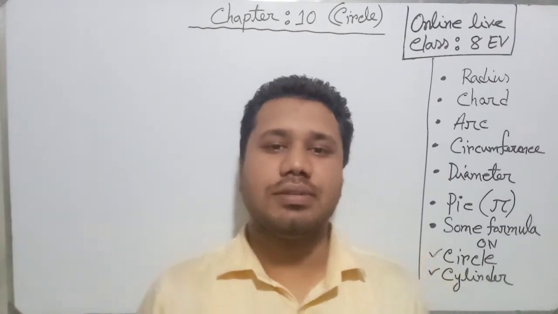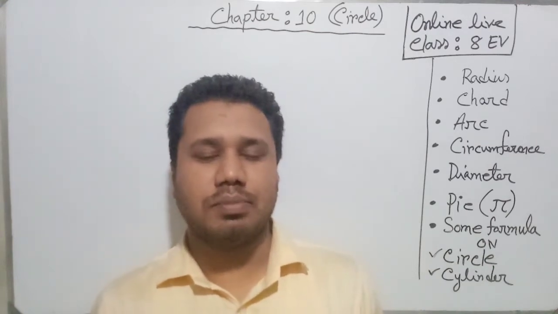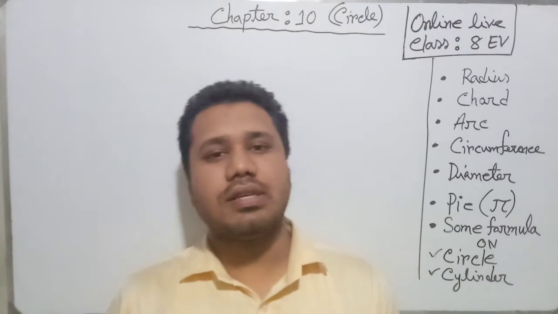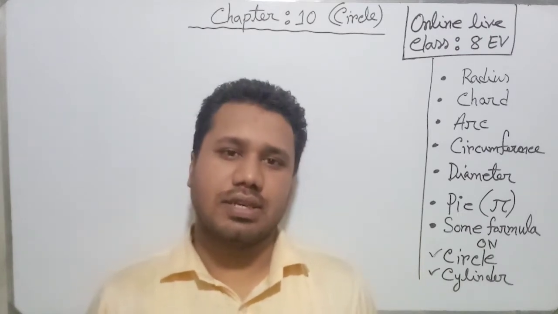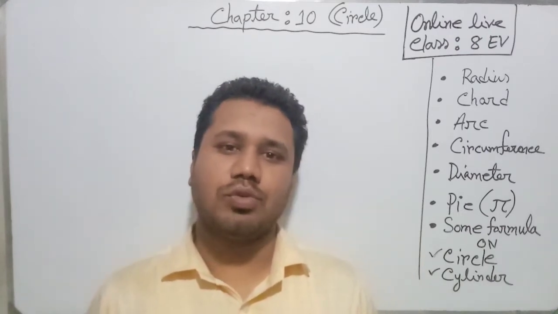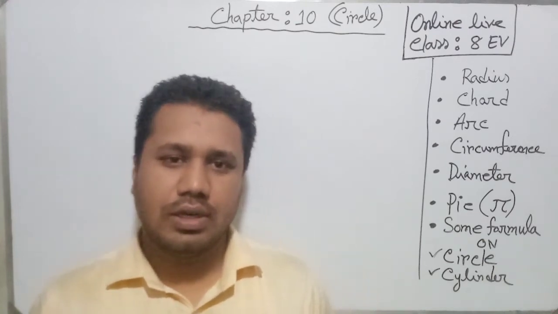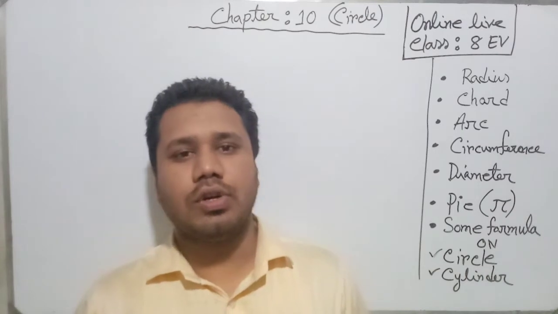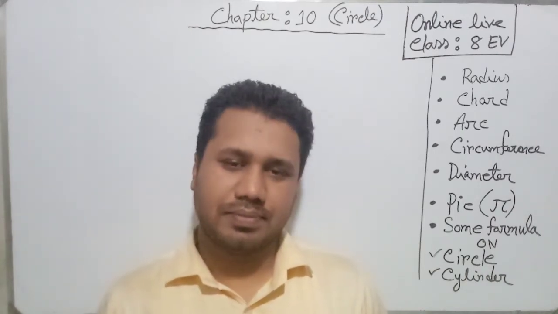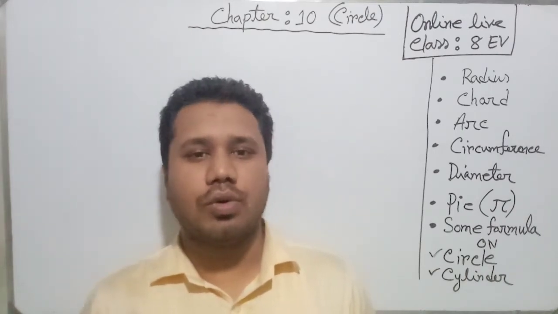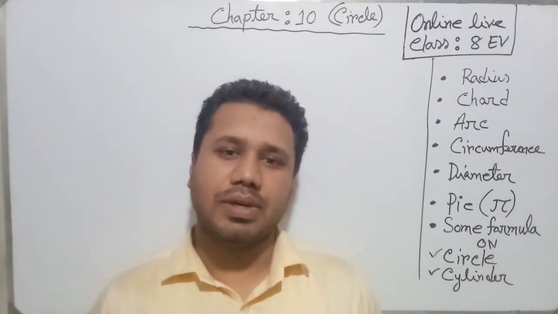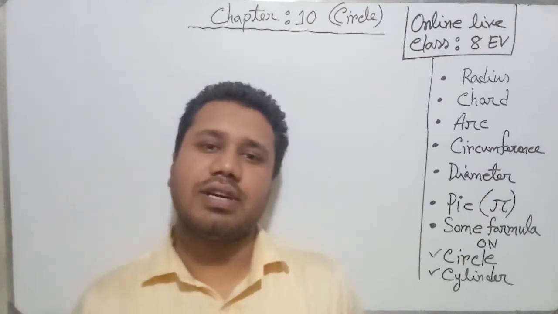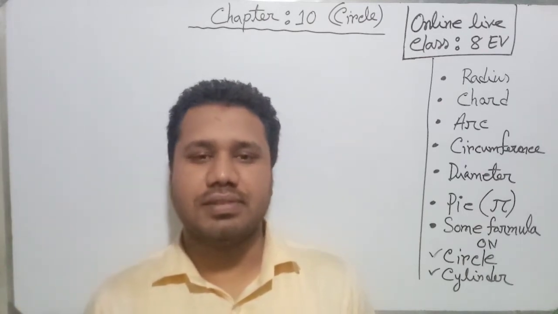Dear students, today we will discuss chapter 10. The title of chapter 10 is Circle. In the circle chapter, you will get three exercises: Exercise 10.1, 10.2 and 10.3. At the first class on circle, today we will discuss only the basic concepts. Then we will go to our theorems and solving of exercises.